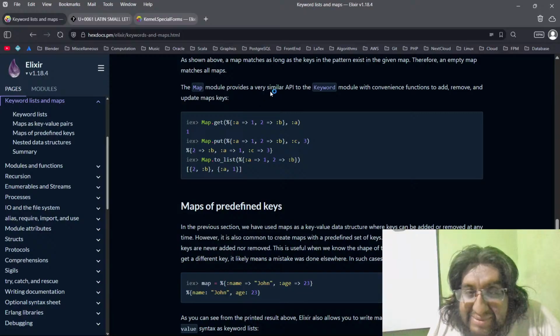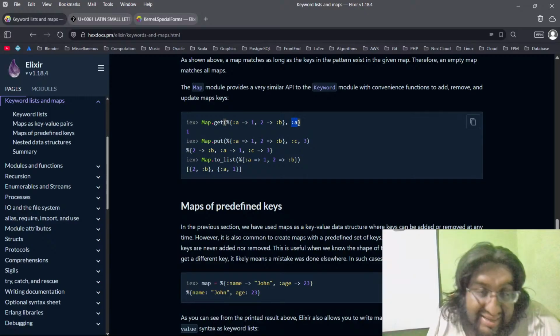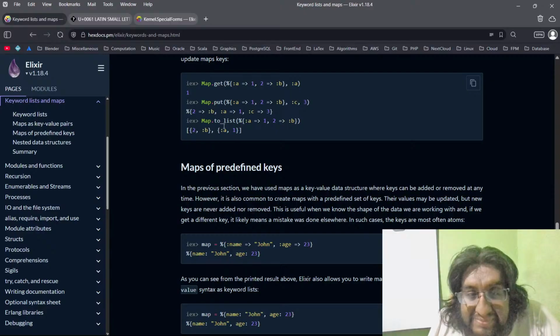The Map module provides a very similar API to Keyword, and you get the get function. You provide a map and the key, and you get one, and then you put this value on the map.